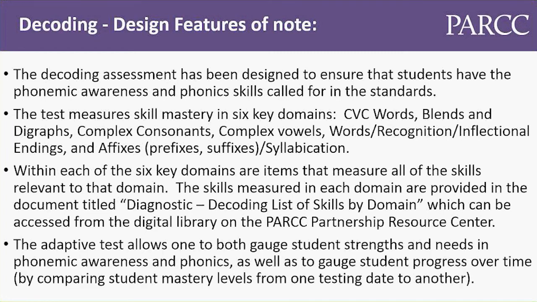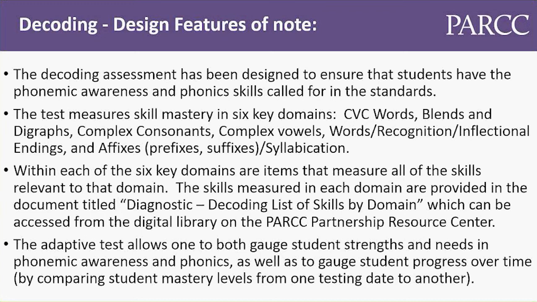Of course, being able to look at the types of items that students get correct and ones that they do not get correct also allows the teacher to get a better sense of where particular strengths and needs may be, in order to ensure that students are picking up the phonics and phonemic skills that they need, again, to help them to move into the comprehension that will work for them.